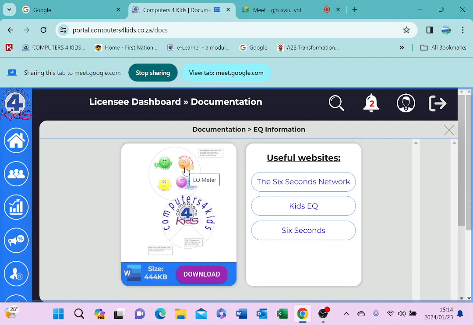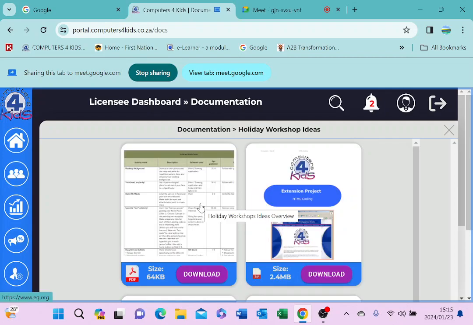On our holiday workshop ideas, there are some lovely holiday workshop ideas here. Keep in mind that if you're marketing for holiday workshops, you should start at least a month to 6 weeks before the next holidays. So basically what that means is you would have to start next week marketing for the March holidays. Because remember, schools are closing at the end of March, not only in April. So make sure that you start at least by the 10th of February marketing holiday programs.